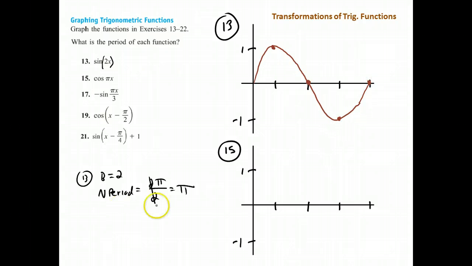But now you have to do that within pi. So now that's going to be pi. You just relabel the units here. And so instead of being 2 pi, now that's a pi. And this is a pi over 2. Here we have a pi over 4. And here we have 3 pi over 4. And that would be the graph of y equals the sine of twice x.